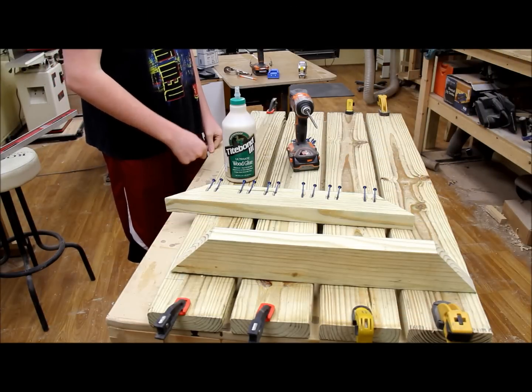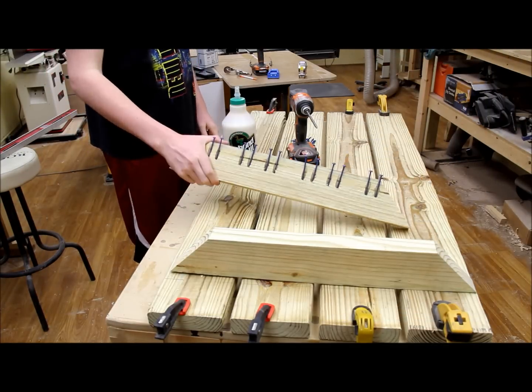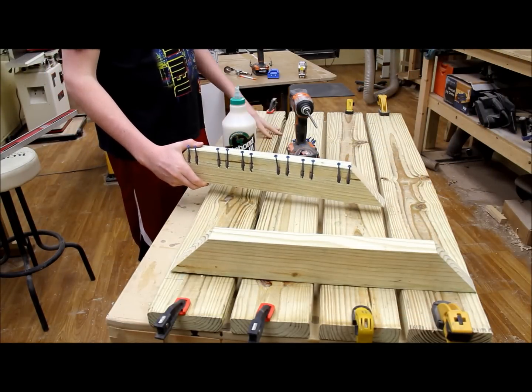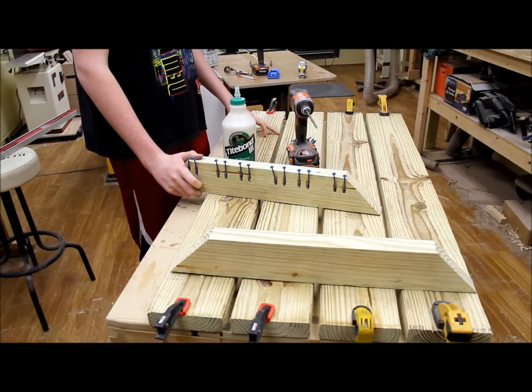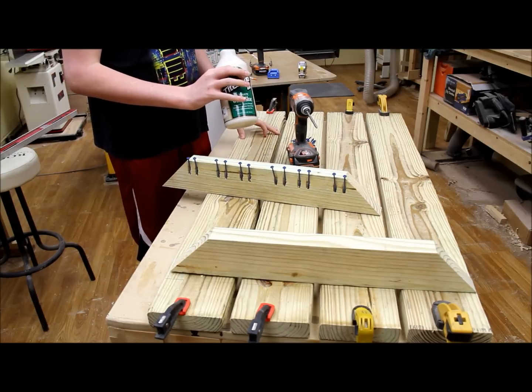Now that I have all my pocket holes drilled, I'm going to go ahead and secure these down to the tabletop while it's still clamped to my workbench with 12 of these outdoor rated 2.5 inch Kreg screws and some Type 3 waterproof glue.